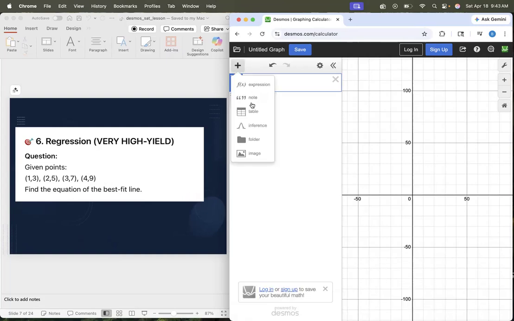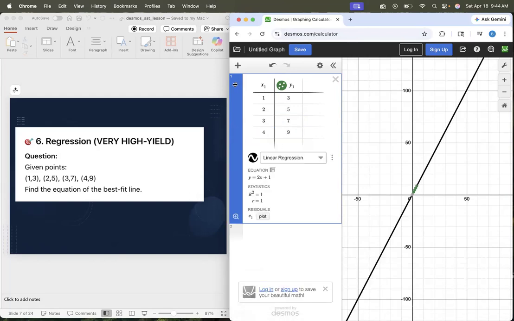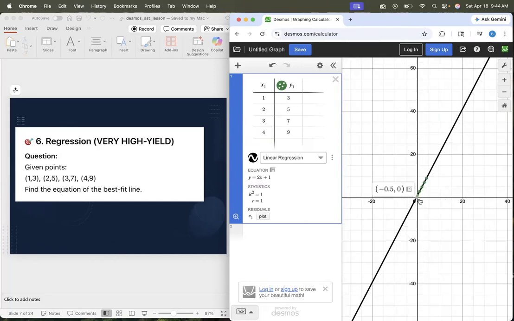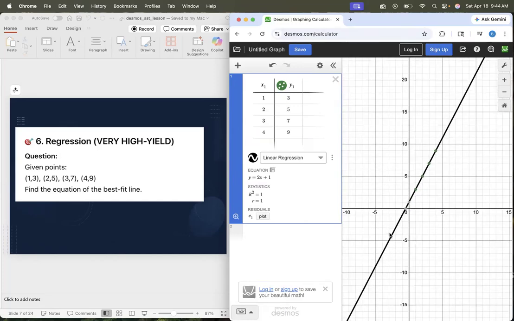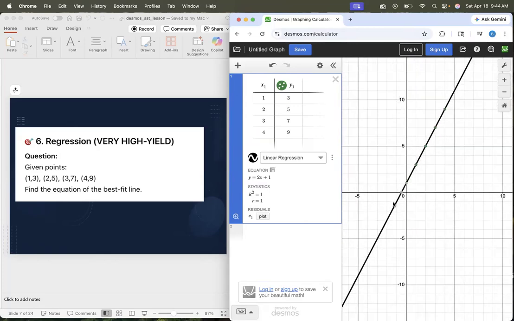Same thing, I click x and I plot my table here. I have 1, 2, 3, and 4. And this goes up by what? 3, 5, 7, 9. You can see the pattern. And if we click on the regression, this is what we have. These are the numbers we have. And this is the graph exactly. Line of best fit is the line that goes through, and each point is very close to the line. This is the line of best fit, and it is y is equal to 2x plus 1. So whatever number they give you, you can find it.